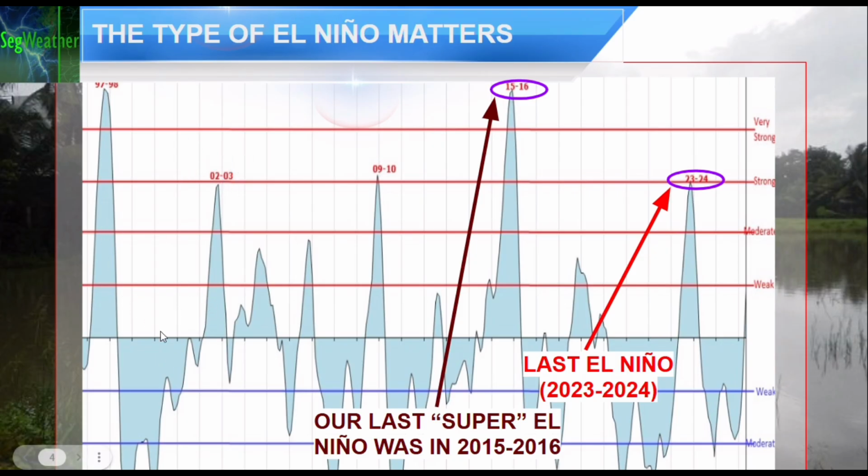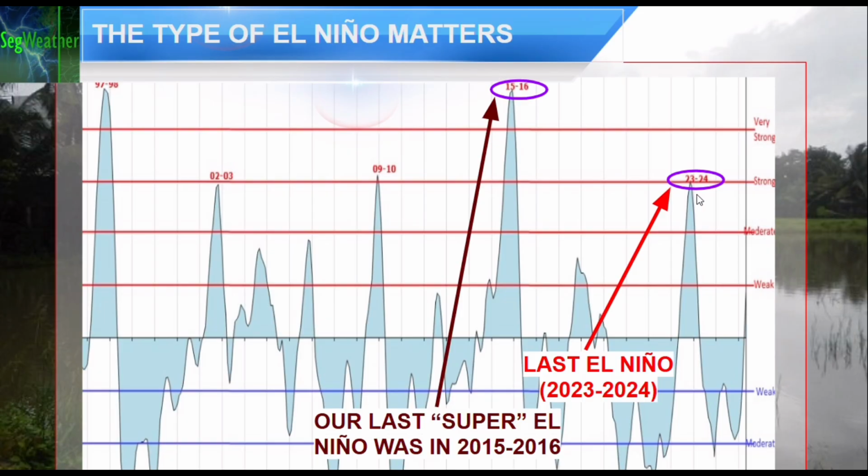But literally those years in between, again, these are years that were nowhere near El Nino standards. In fact, these are probably La Nina years, which is the opposite of El Nino. But looking down the line, 2009, 2010, we had another strong one, and then here we go, 2015, 2016, that very strong El Nino that we had, a super El Nino, where temperatures were about 2.5 degrees Celsius above the average for the ocean levels in the Pacific, quite significant.